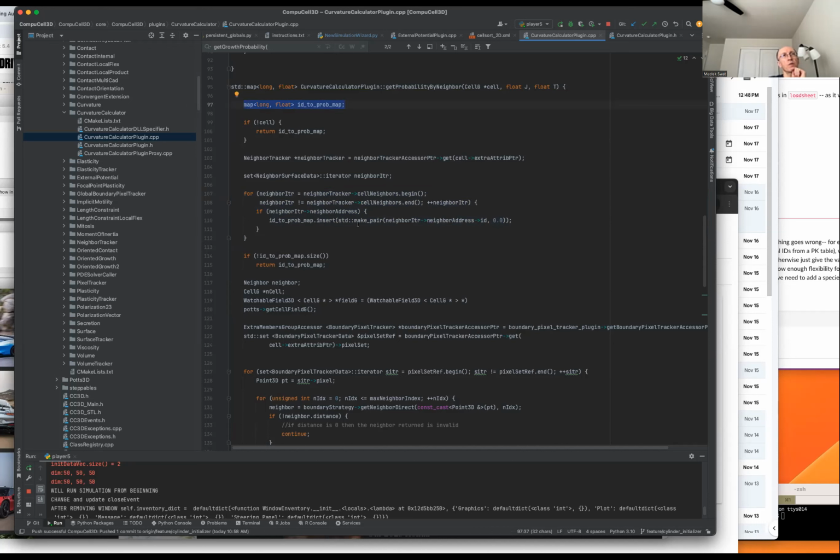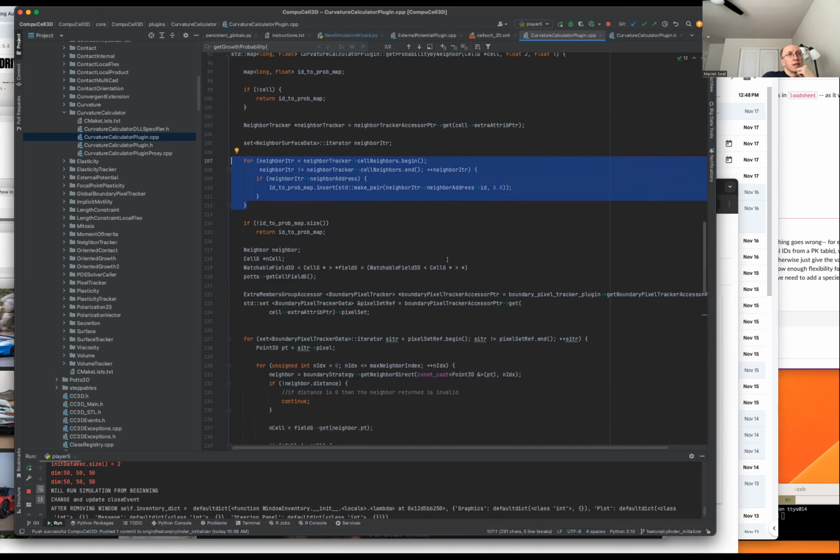We make a pair where we take the neighbor ID and assign a 0 value to the probability. We are initializing this dictionary. If we didn't find any neighbors, we return an empty map, which is the correct thing to do.